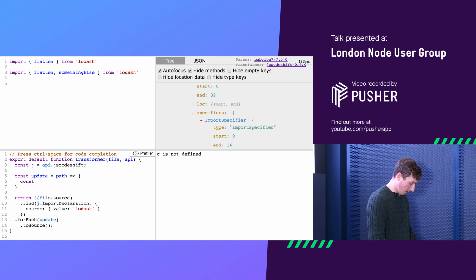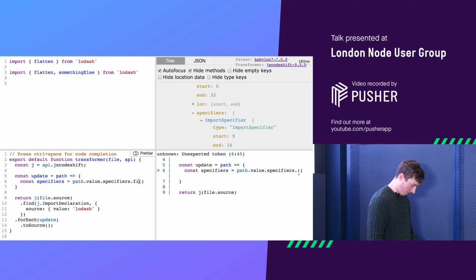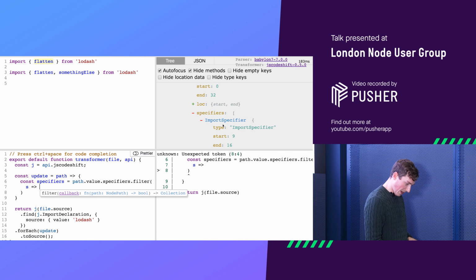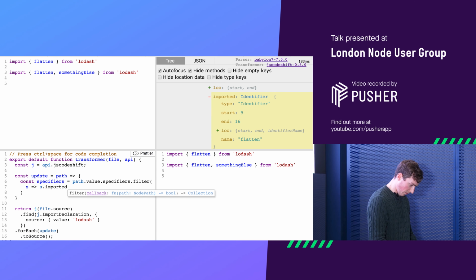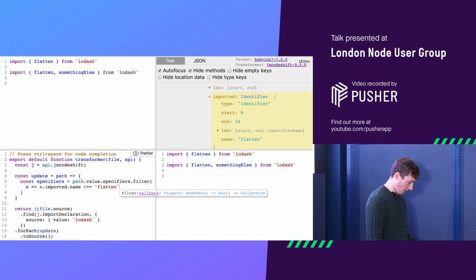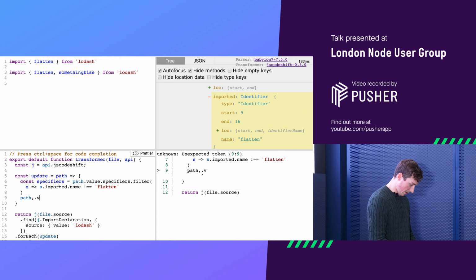I'm going to create some new specifiers by filtering the current specifiers. A specifier has an imported property with a name. So I'm going to filter and get all specifiers that don't have a name of flatten.